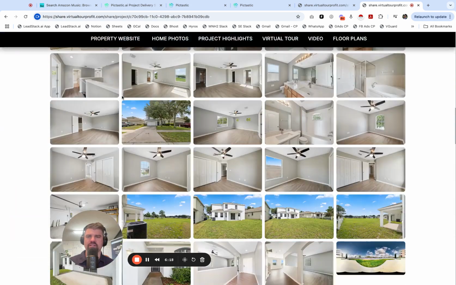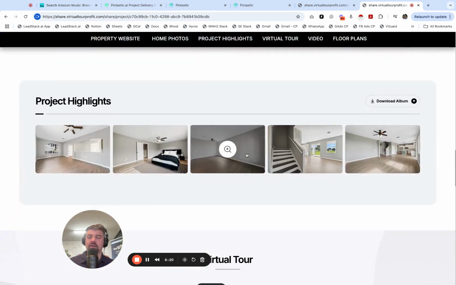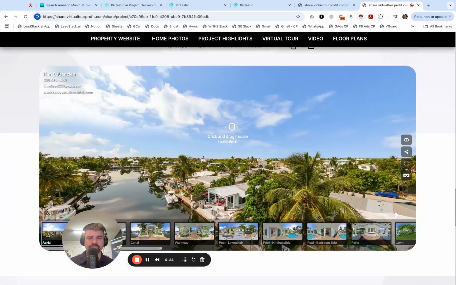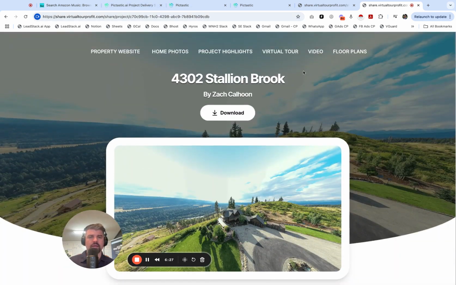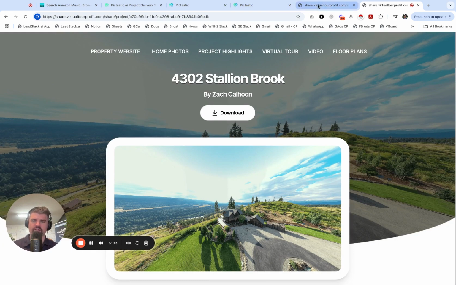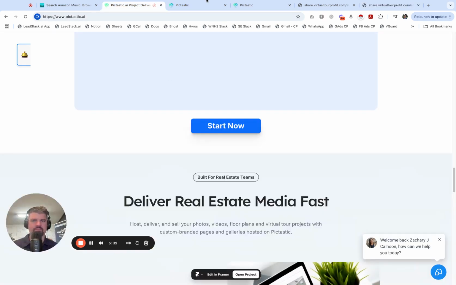And now when I deliver this project site over to a customer, whether or not it's pay to unlock or not, this has my own domain name, and I can now deliver custom private labeled project photo deliveries, floor plans, virtual tours, etc. to my customers. So it looks beautiful, branded to my domain, and I look like a professional.